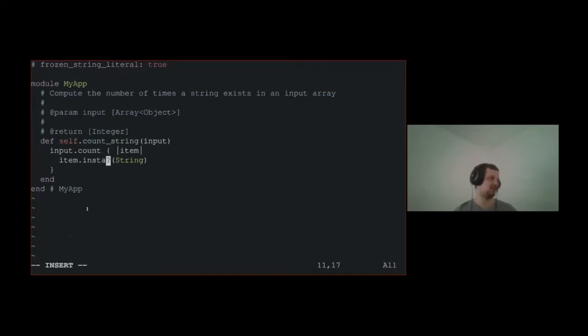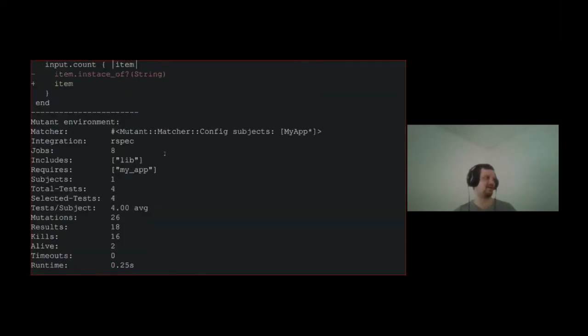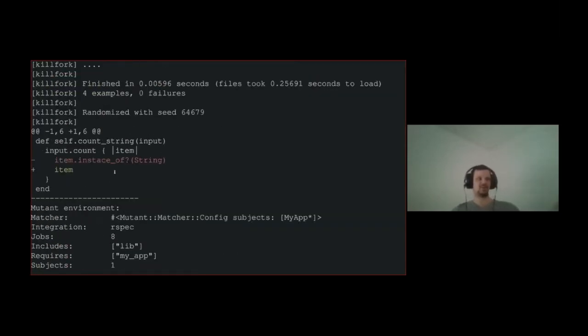So instead of killing the mutation or covering the mutation by adding a new test, we simply remove what the code does, which I advertised earlier. Each time we have a passing test, we only verify that the lower bound of semantics is matched. And tools like Mutant allow you to verify that the upper bound of semantics is not significantly above what the test asks for. So we go to instance of, and now that mutation is covered, but another one shows up. That's an interesting one.